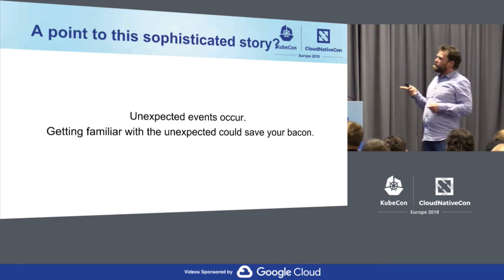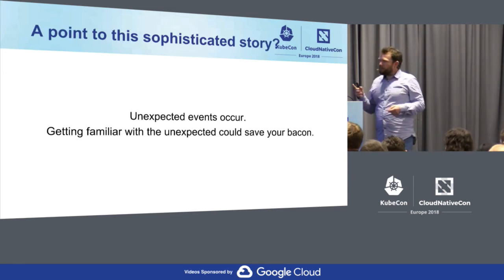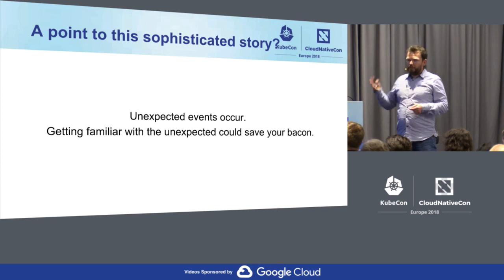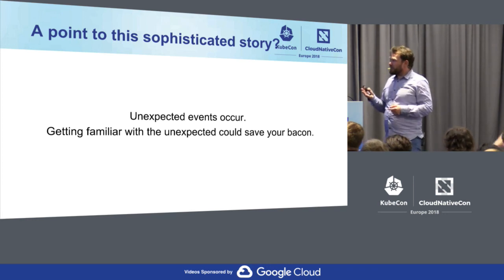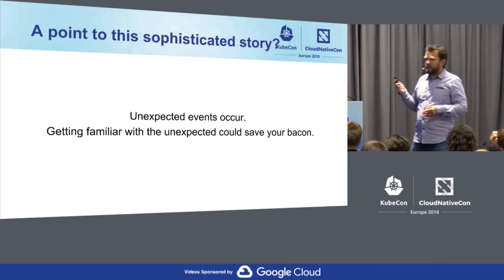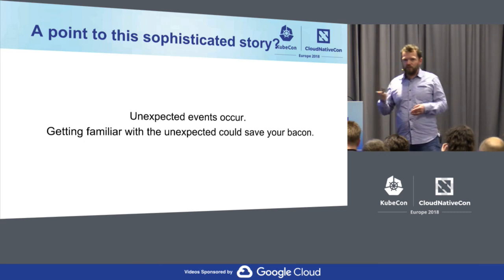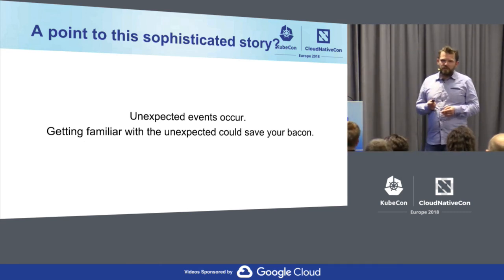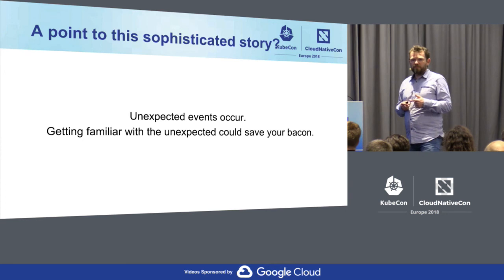Now, what's the point of that sophisticated story? That surprises come. You know that, right? And if you get familiar with those surprises or unexpected events, that will save your bacon. So basically, what I'm saying here is, for that story, what you would want to do is tomorrow ask yourself, what if my phone is stolen or dies? Can I still access my different accounts? What happens to me as a user?